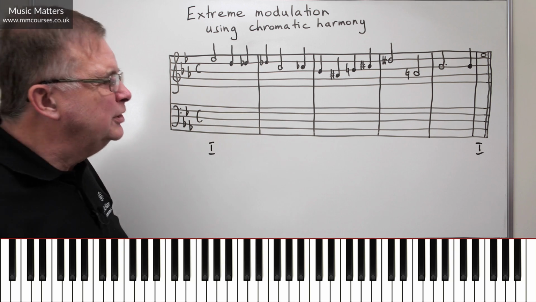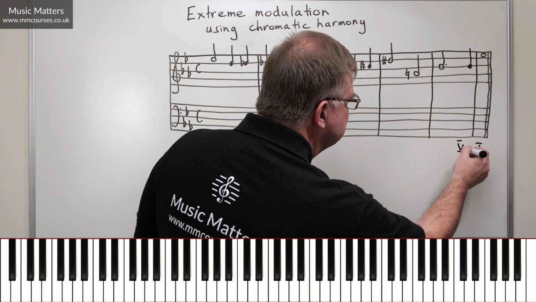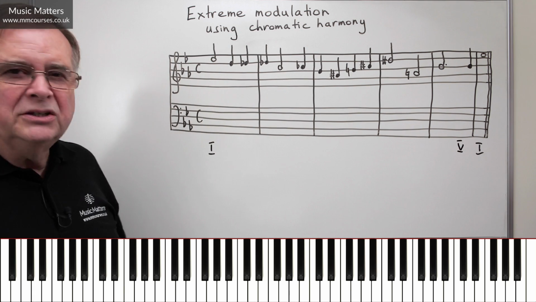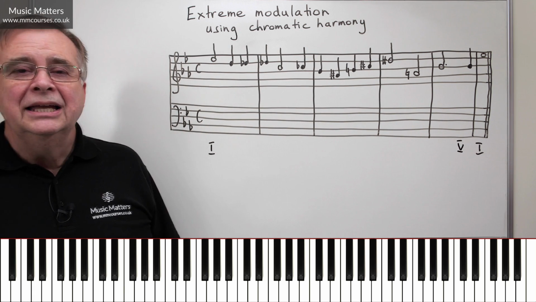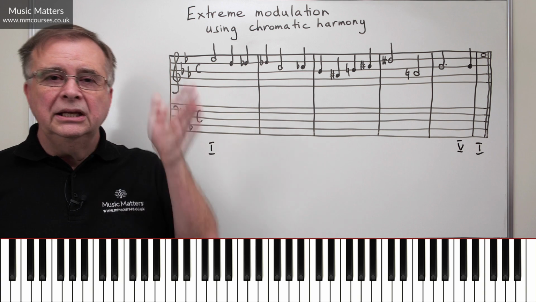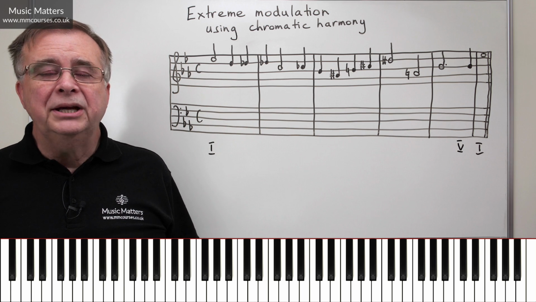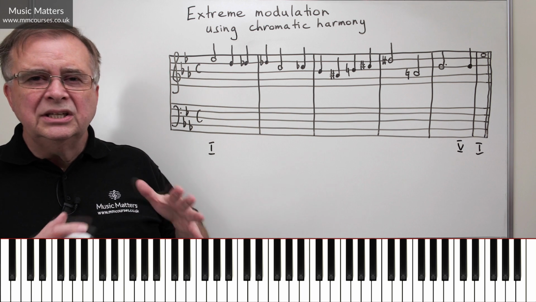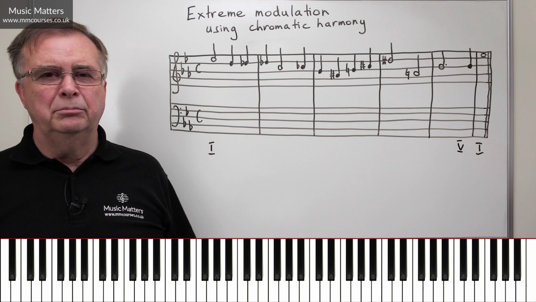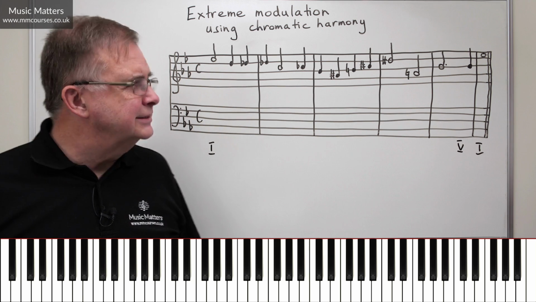You might even go a step further and say, well, you know what, I'm going to have a perfect cadence here, so it's going to go 5-1. Which makes the point, when you're harmonizing, you don't always necessarily get the best outcome by starting at the beginning and progressing chord by chord. You also want to look at the total picture and you want to see the context of any given moment. And I'm going to show why that's really important in this case.